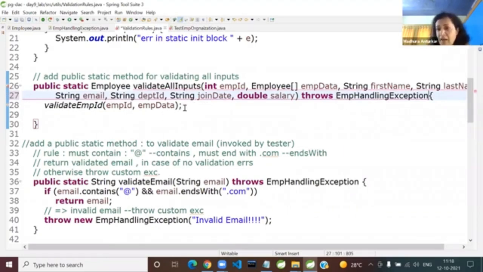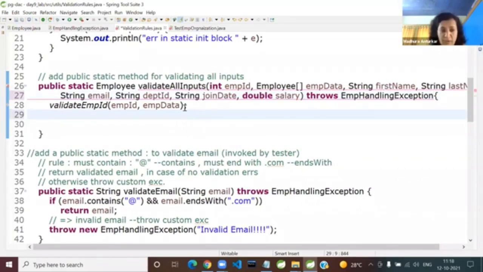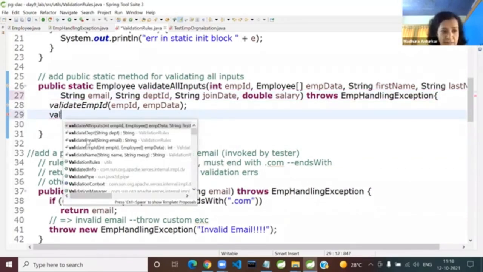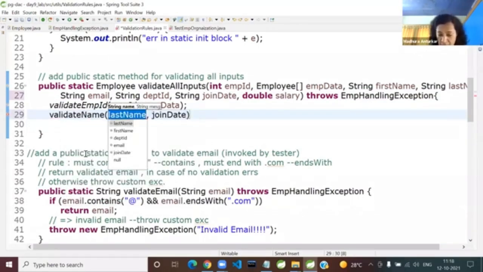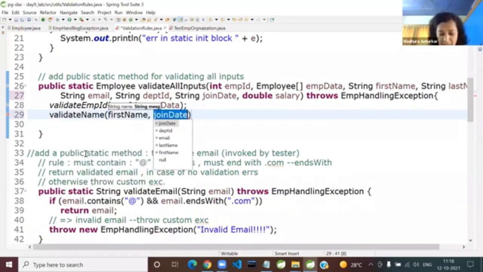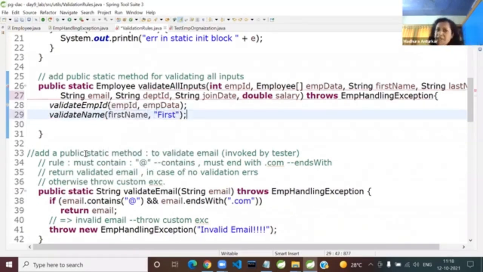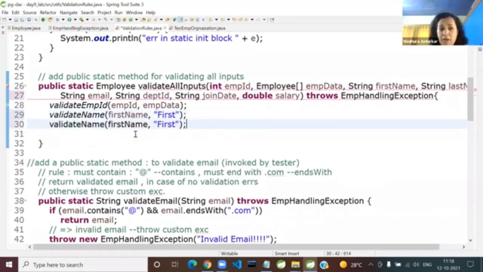Now do it systematically and fast. So now you have to say validate first name. So where is my, okay, that validate name. And here first you give the first name and give the message as first name. You should be able to, because we did the same thing some time ago in the tester. So I think you will manage it. If not, look up. If you can manage, don't refer to my code at all.